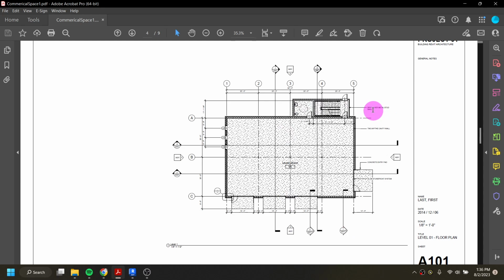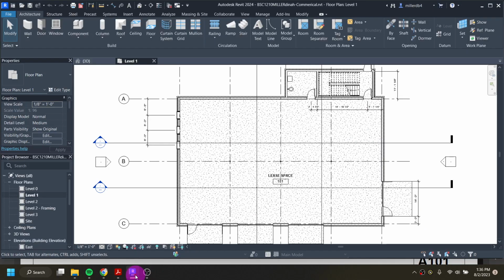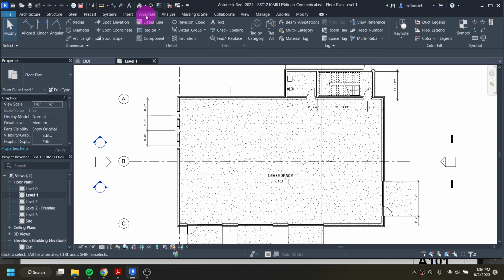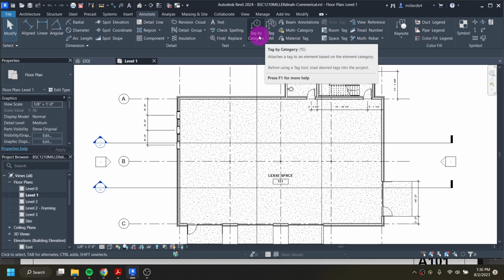These leaders or annotations are also going to become really crucial when we do the wall section in our next video. So first off, in Revit, when I go to place something like a window tag or a door tag, I'm going to do that through the Annotate tab. This is going to become one that we spend a lot of time in this video and the next video. There are two ways you can go about adding these tags in. We can do a tag by category, or we can also do a tag all that is not tagged within there. I often like to just do tag by category.